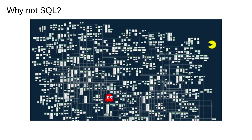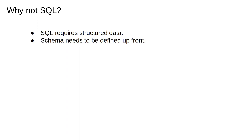Relational databases are very good at achieving these requirements, but there are some things they do not do well. Relational databases require defining a schema. We need to know the columns in the table and how they all link together, which we could do by defining something like the entity relationship diagram.